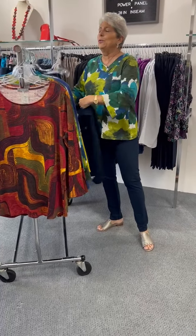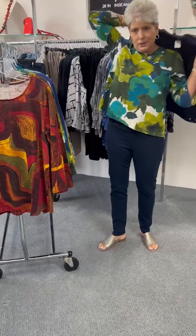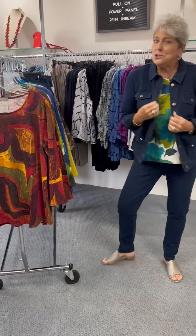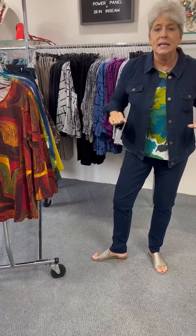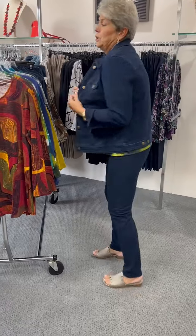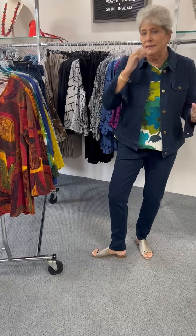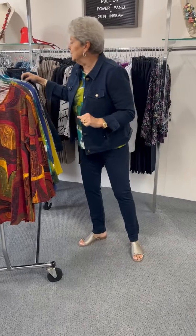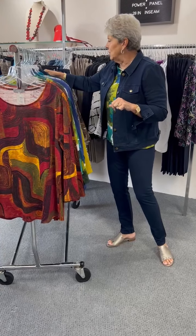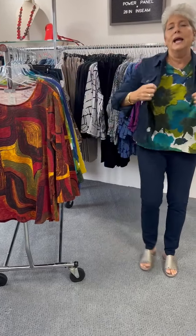If you wanted to make a cute little set or wear it as a separate, they did this cute little jean jacket. Ladies, you could do sit-ups, do push-ups — it's just total stretch, all stretch. So cute little look, and this would be cute with your little dresses or anything. This is in that darker denim blue, priced at $110. I've got a small, a medium, a large, and an extra large, and I have on the medium.